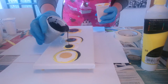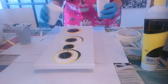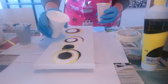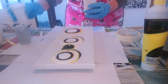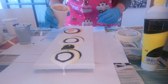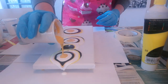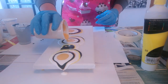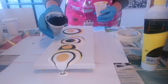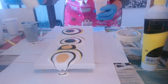We're going to carry on with the pouring and then give it a minute to settle. If any of you have done any of these paintings — I know some people have because a lady has already sent me some of hers. She was asking me about the silicone because she couldn't get any cells at all in her painting. I did message her and tell her what I was using, but I've since changed to the dimethicone I just showed you, for obvious reasons — because my painting caught on fire.